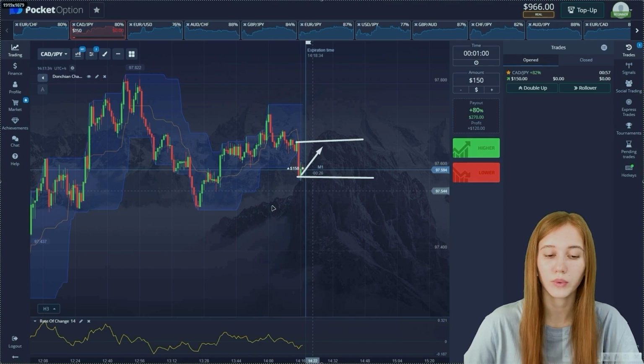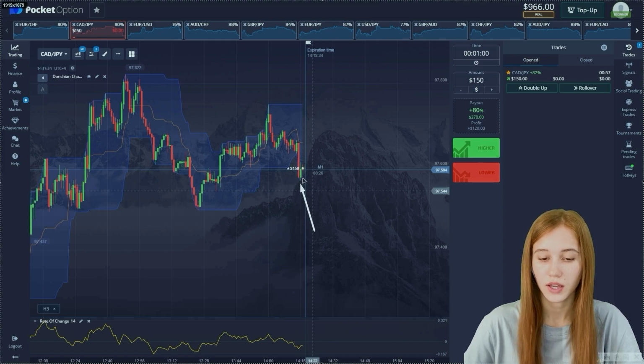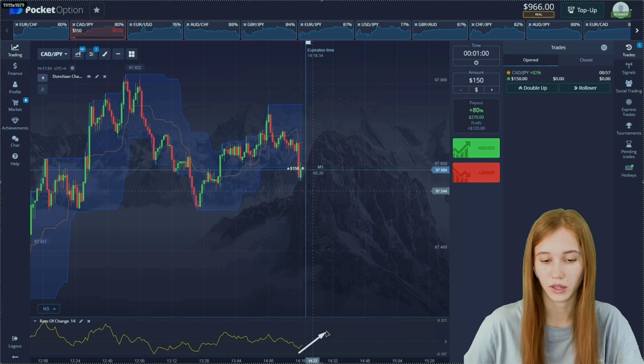We are at a low point. This indicator indicates a reversal. Also, if we look at this indicator, we also see that the direction of the curve has gone up. That is, the trend will be restored.